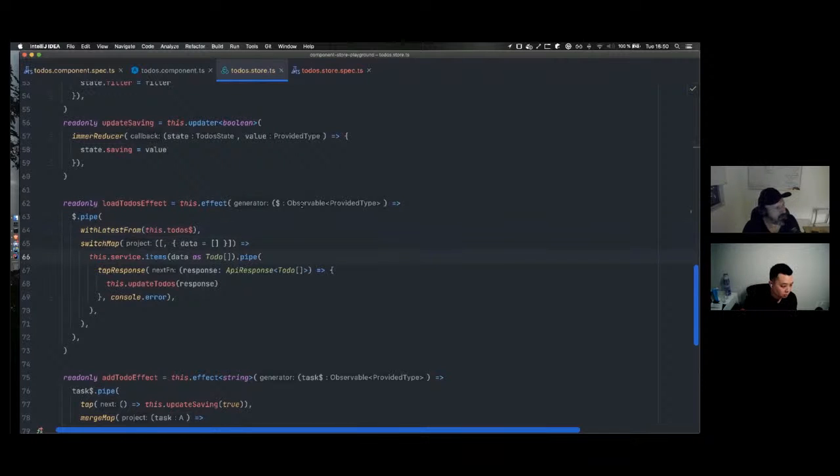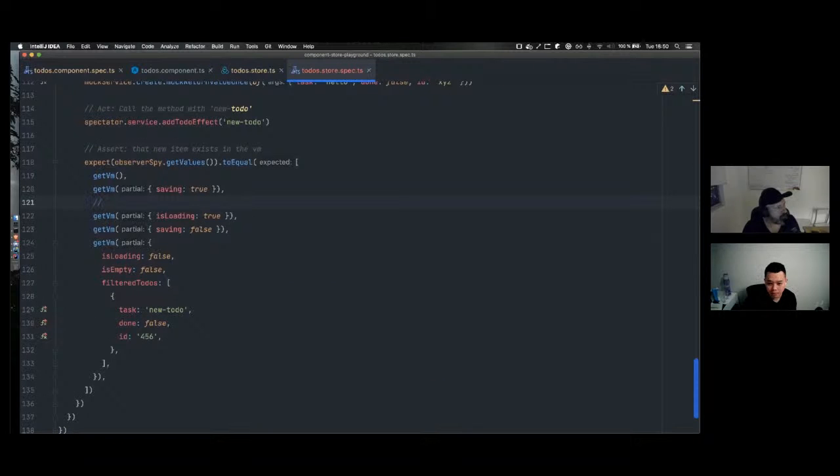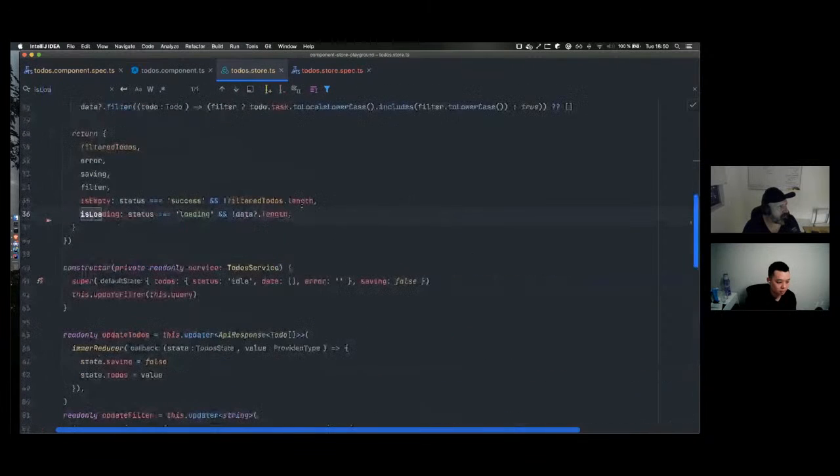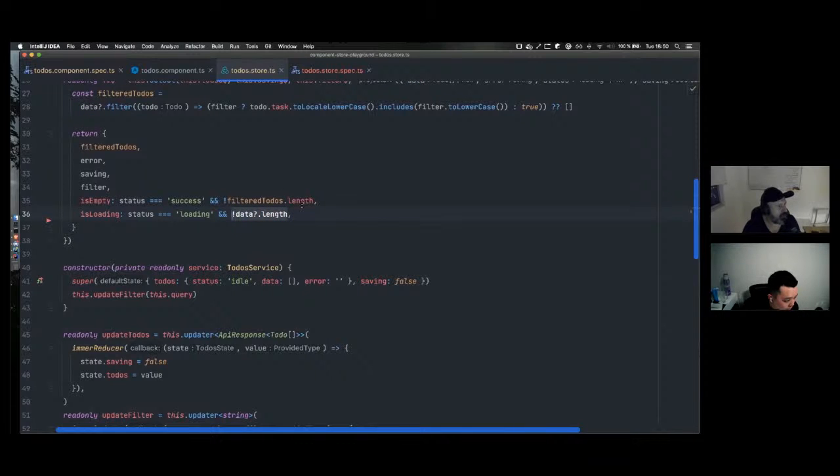I don't see it set loading to true. Because loading, we don't set loading, because loading is the derived state. So loading is if we have set status to loading and if we have data. If we don't have data, if the status is set to loading and we don't have data.